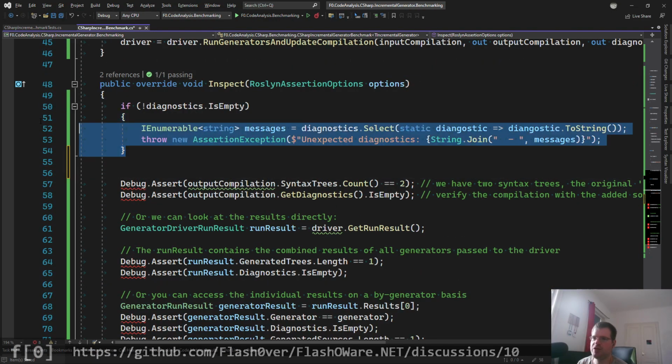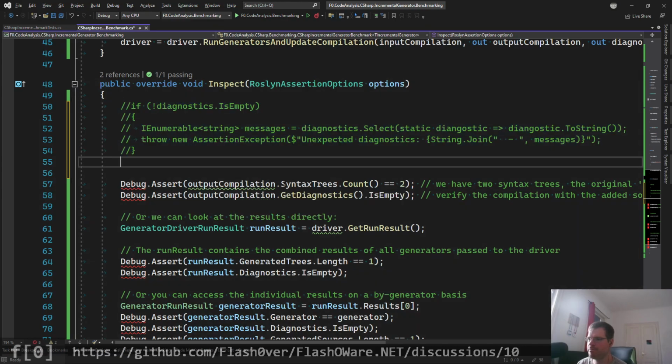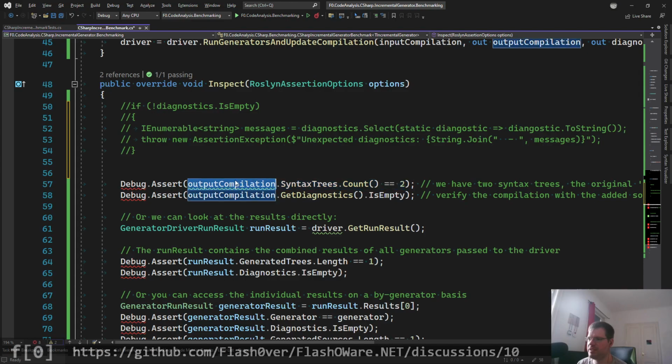Well, actually, I don't have a test for that, so I need to add this later. Here we have a look if we indeed have two syntax trees, so the original one and the added one.